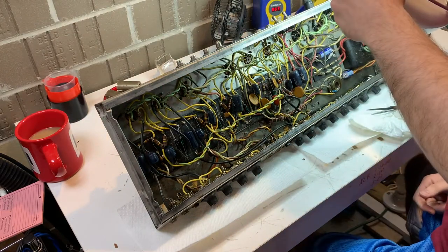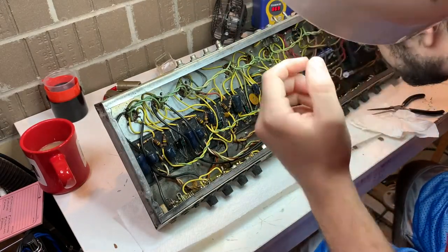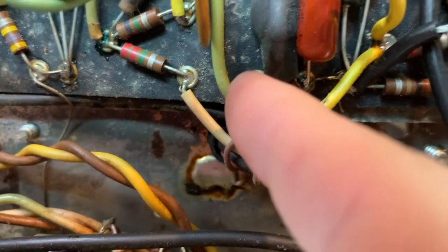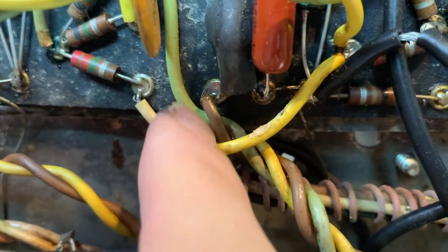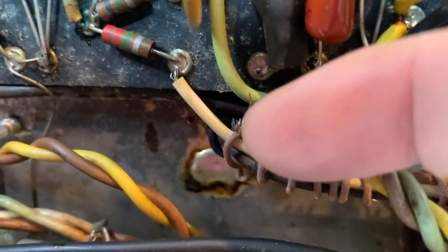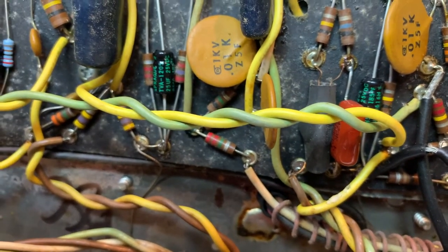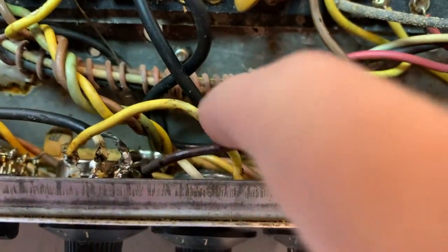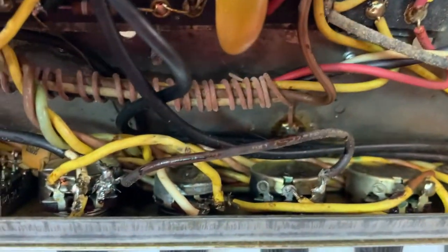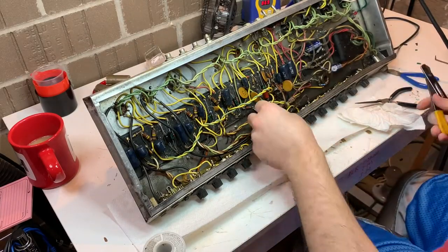The wire's not exposed, which is probably why they left it. But I don't like to do that. That's just a recipe for later disaster. Here's a pretty good example of what I'm talking about, like a ticking time bomb. Is this wire here? It was hanging on by just a couple of strands. So that is a problem. A Twin Reverb vibrates enough that it could break in the middle of a gig, and then somebody, especially somebody who makes their living playing, if they're without a backup for some reason, it's over. So there was a shot of that wire that we're going to put a little electrical tape on.